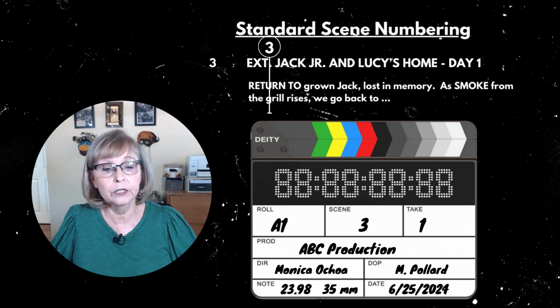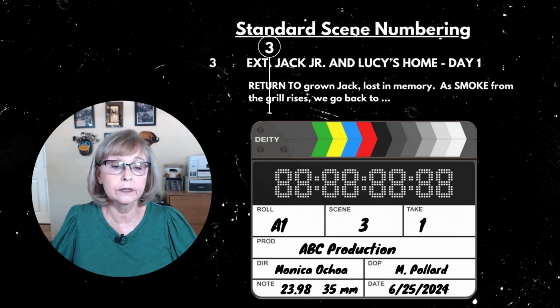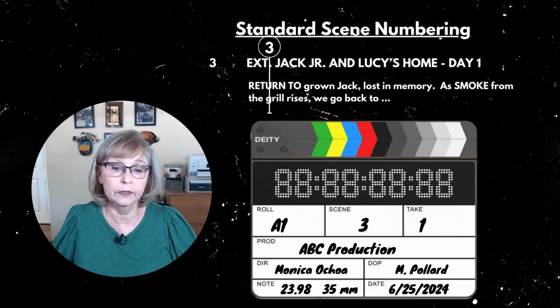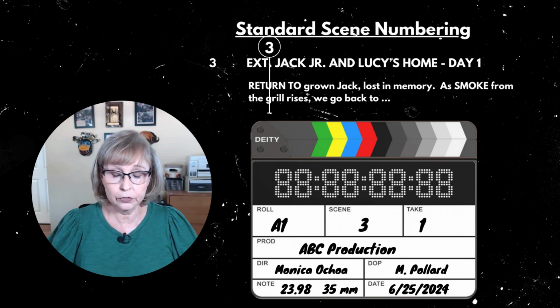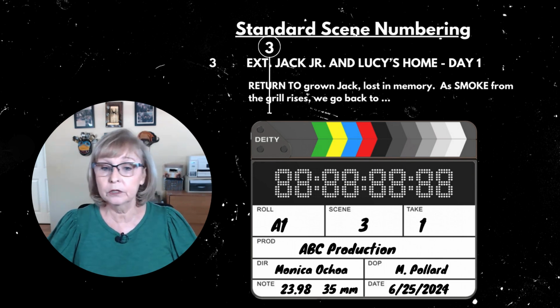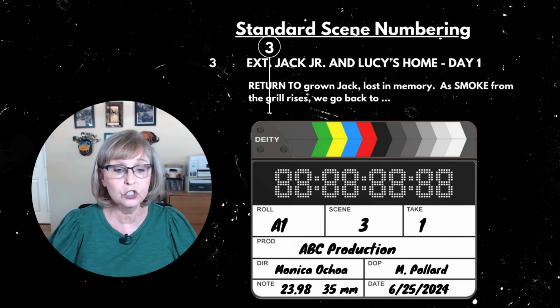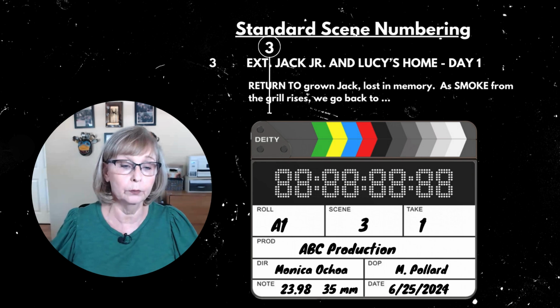All right, so you're going to make sure that the roll number is correct, the scene number is correct, the take number is correct, and then all the information below. Now the notes will change, depending on what the director of photography wants to put in those notes. He may tell the assistant camera person to basically put the filtration on there, or make sure you put the lens number on there. So that will change, depending on what they want to put on there.